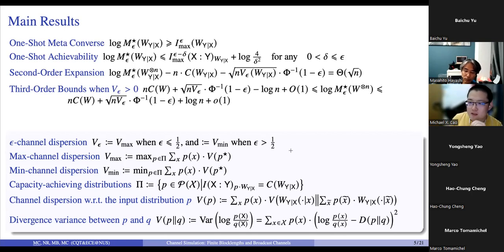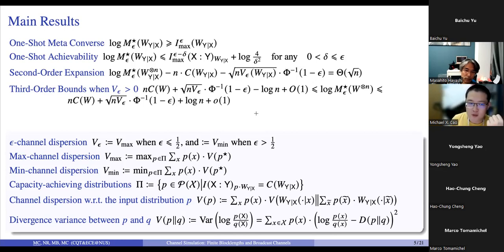This is very similar to the second order result of channel coding. In that case, the first term will be the same, and then the second term will be with epsilon. But there will be a gap between channel simulation and channel coding at second order. Therefore, we already know that one will not have channel interconversion at second order without losing something.